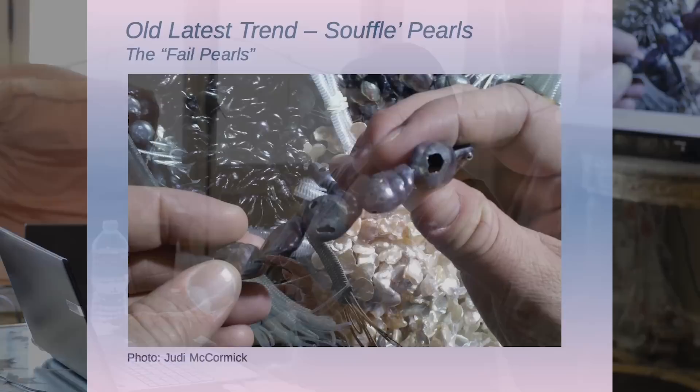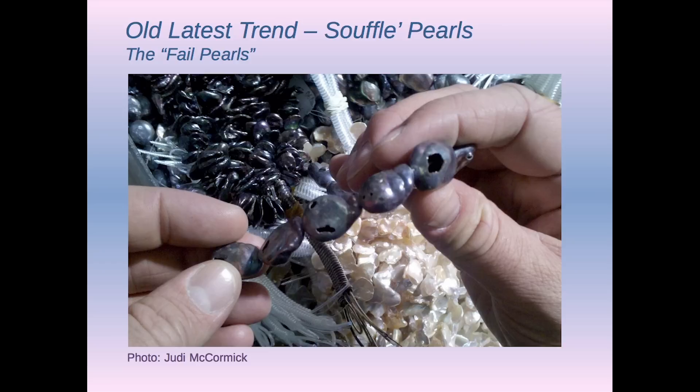At the very same Tucson, at another tent show, here were dyed pearls — Judy McCormick, a member, took this picture. You can imagine if somebody had the nerve to try and sell these. This is why I worry about the blue pill — some people are putting them in as little as six months to a year to start, then take it right out and put some kind of bead in there. If you had a six-month pearl and hit it, it would go right through.